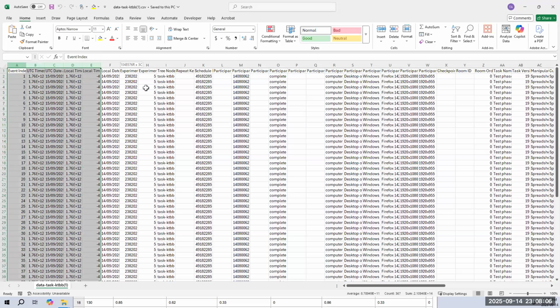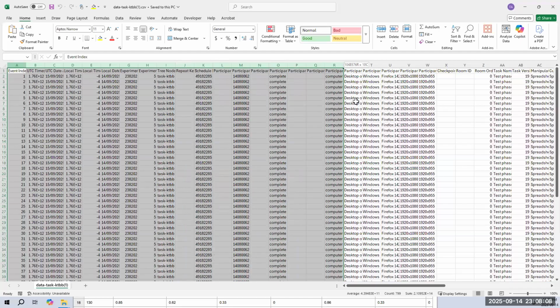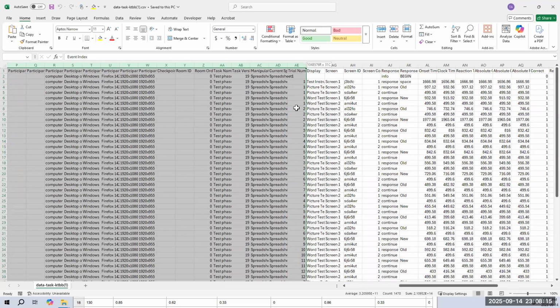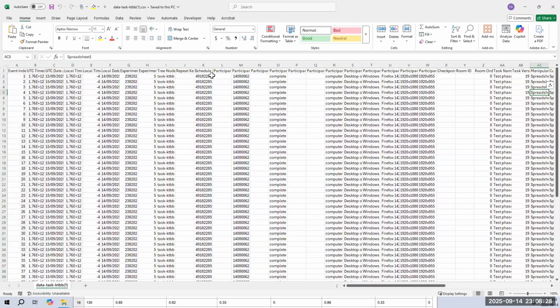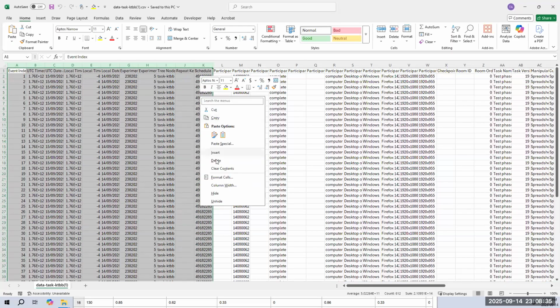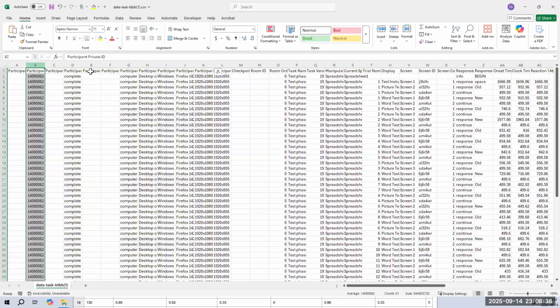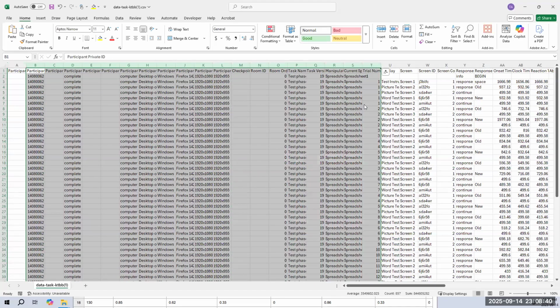So let's go. We do not need the Windows, if it was done on a Windows computer or desktop, we don't need that. What we do need is the display, so we can go up to there and delete it. The participant ID is something that we do need. That wouldn't be deleted, but we don't have it in here because I ran it. But let's say we did, and we put a number there, right? So I'll just delete here, and then I'll delete up to here.